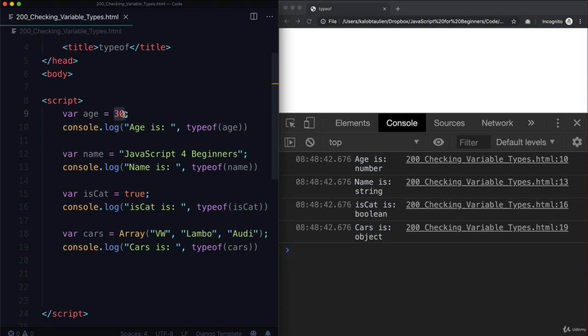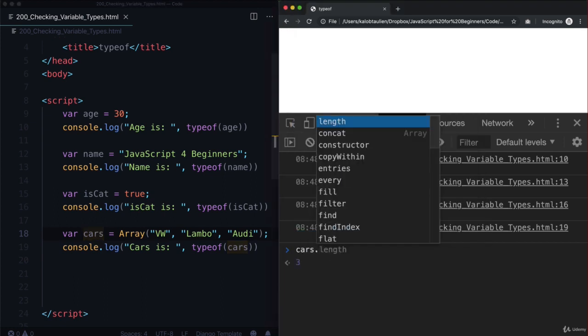You can't turn it to uppercase or lowercase. You can't pop it, so you can't get rid of the last item because there's only one item in here. It's not even a list or an array. We can't really do anything with that. We can't add too many custom functions to it. It's just a number. Whereas with the variable called cars, it's an object, and we can actually do a lot more with objects. So let's go ahead and take a look at this real quick.